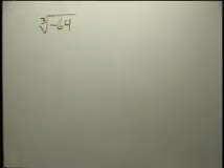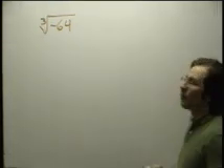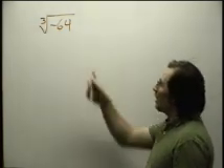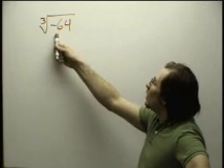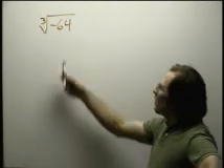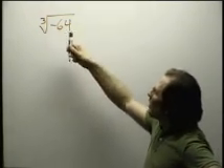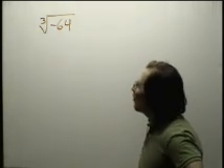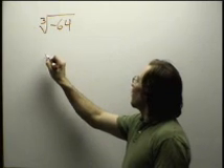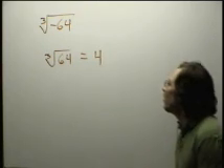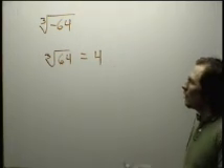What if our radicand is negative? We saw for square roots that if the radicand is negative, we did not get a real number, because we can't square any number and get a negative number. Is that the same story for cube roots and other higher index roots? Well, let's ask ourselves, is there a number we can raise to the third power, or multiply 3 copies of, to get a negative 64? Well, we know that the cube root of 64 is 4, because 4 times 4 times 4 gives us 64.